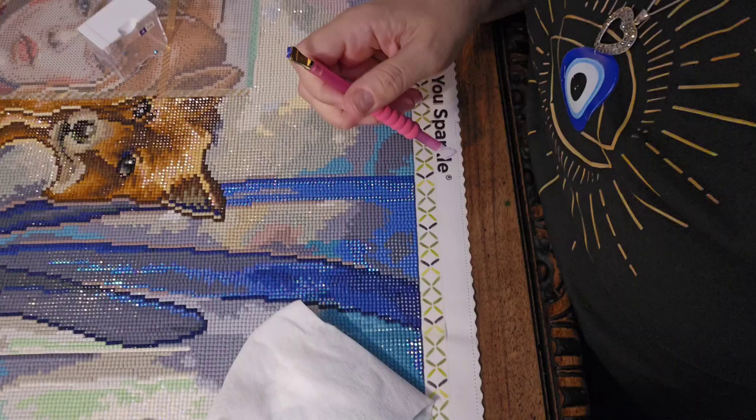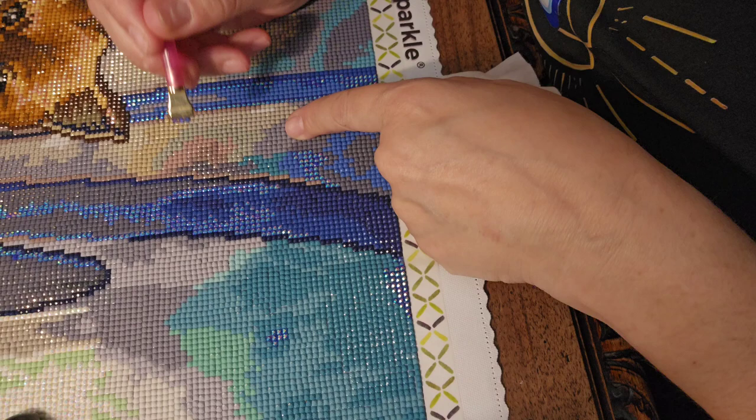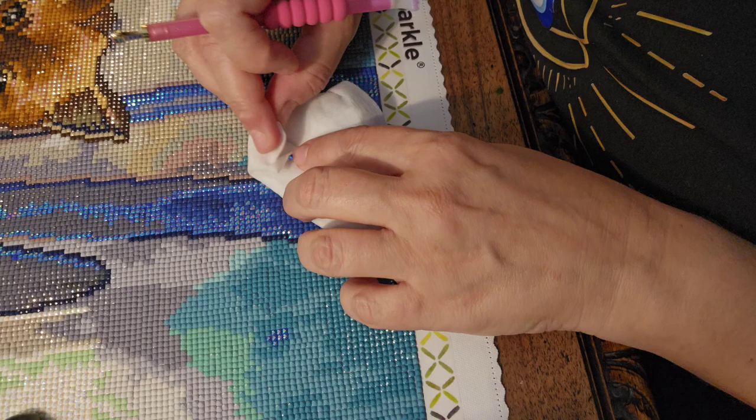And it left my ABs nice and shiny. The other thing was, sometimes your ABs get stuck in there. You're placing them down and they're getting stuck. They're trying to pull, but they don't have enough strength because they're wet, and some wax remains. Sometimes when you press down hard and they're not releasing, you have to let them go and you've got all this wax on there. I just put them on the cloth while I was doing this for you guys and gave them a little wipe. Put them back in the tray.